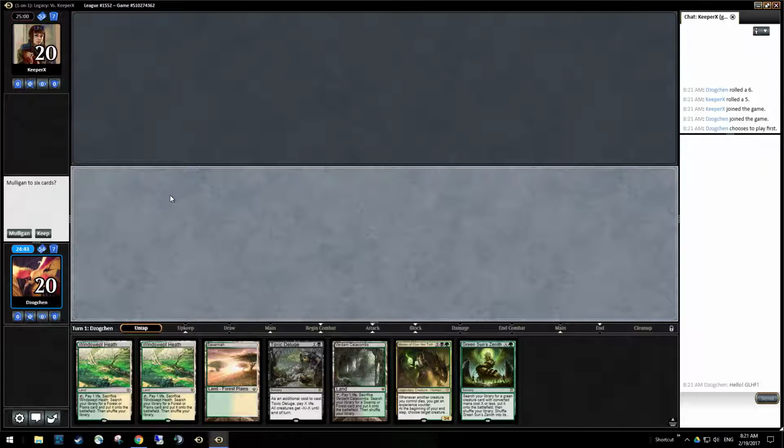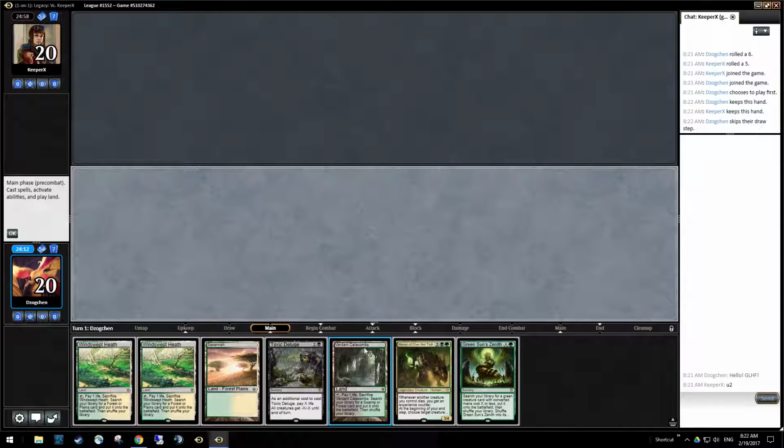A bunch of lands, Green Sun, a board wipe, Marin. This is pretty slow and reactive. It doesn't have any real action right away. But then again, we're against an unknown opponent. I think this can just get taken apart. I'm on the fence about this, but since we're against an unknown opponent on the play, I'll go ahead and keep it. And we'll just play our Verdant and pass.